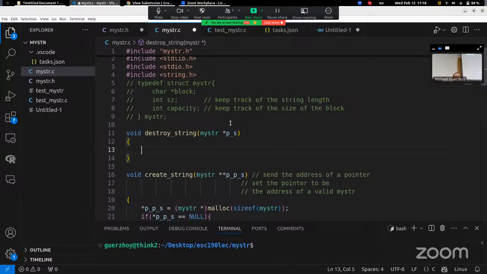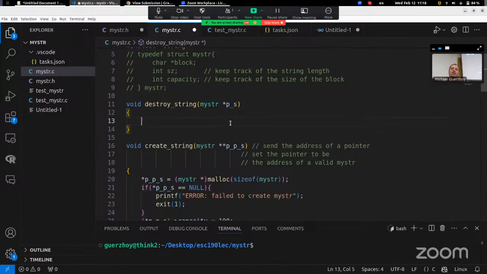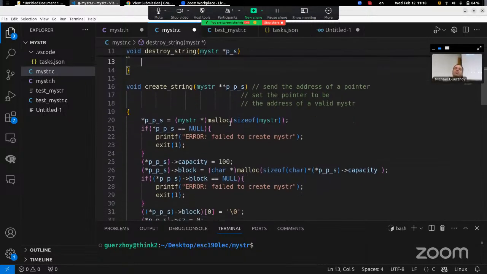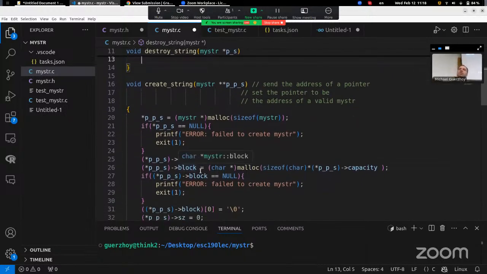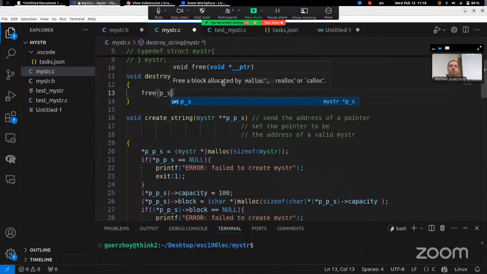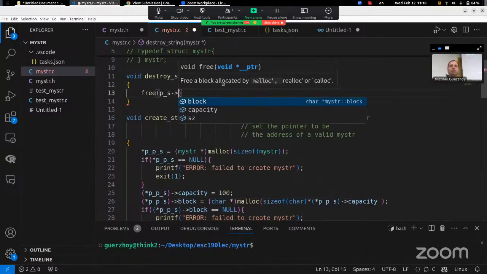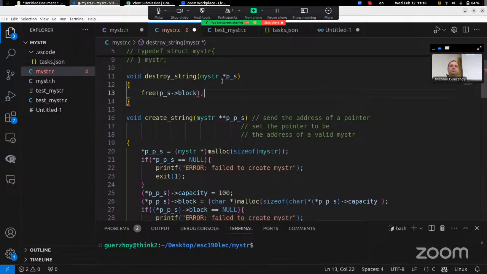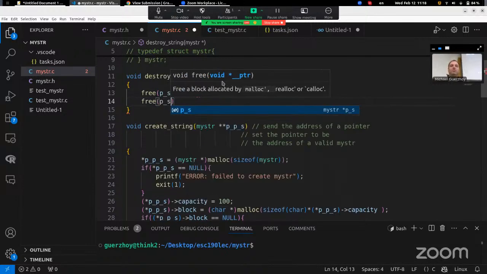So what am I going to do in destroy string? If the string has been created, that must mean that, at least by this design, the block has definitely been allocated. So I need to free the block. So I'll say free PS block, and I'll free PS.